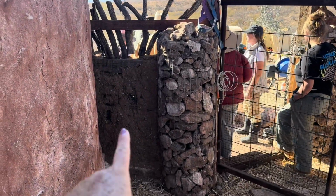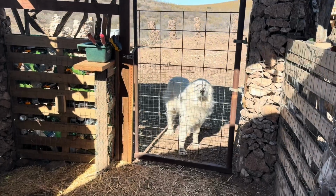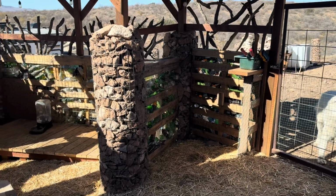So it'll look, he started over here, and you can see that section he started. So we're going to be working on that today. Hi, puppy. I think that's Luna. She's a sweet girl. But this is their kind of functional, almost barn space out here.